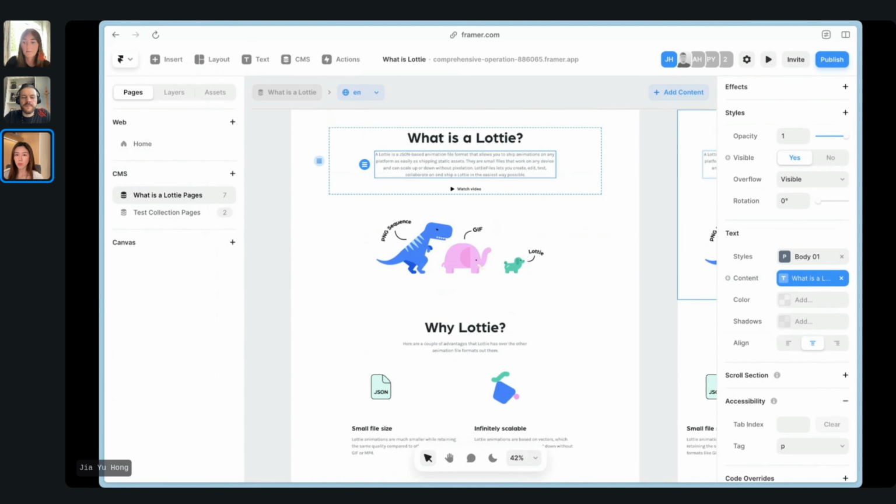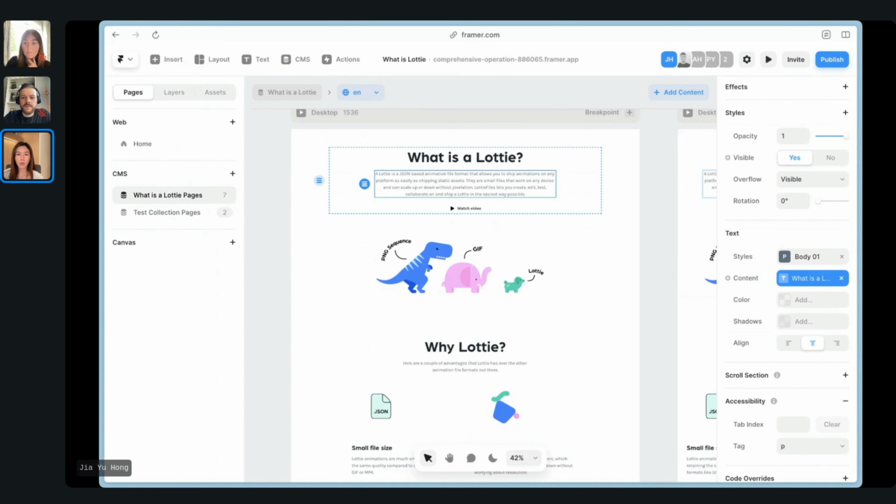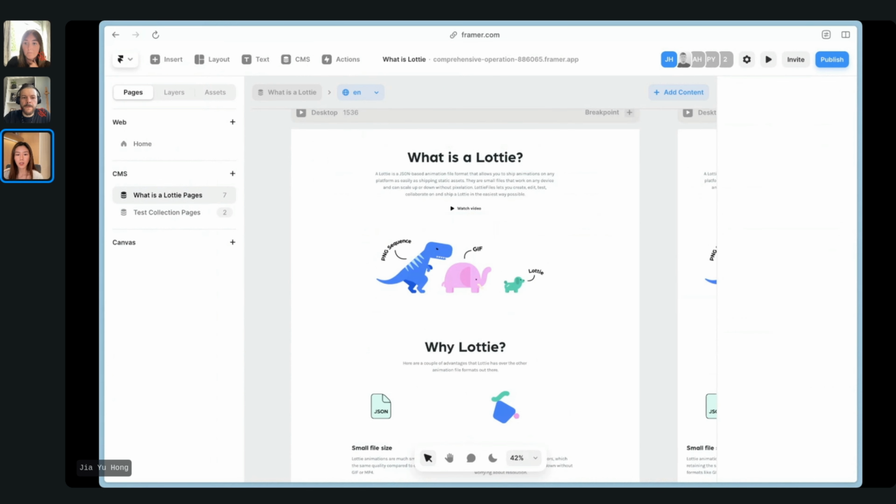And yeah, so the point of doing this is we want to translate our most popular landing pages, mainly informational pages, so that people from other countries who are used to different languages can learn more about Lottie, and we can serve the right version of a page to the appropriate audience.